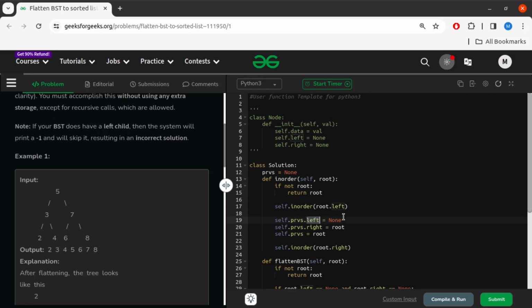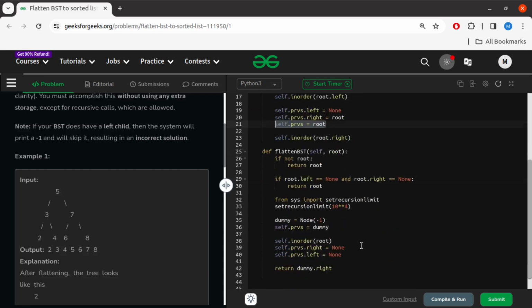So the left has to be none, right? As given in the question, the left should always be none, so that is what we have done over here, and the right points to the current node, which is represented by root over here. Okay, and once we have done it, we have shifted our previous to the current node now.